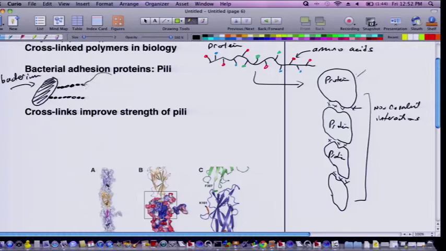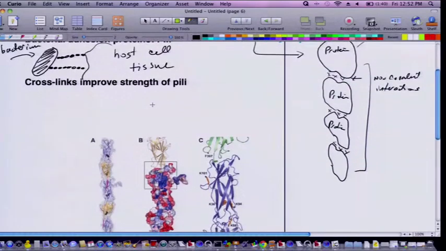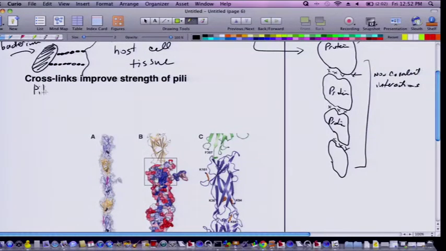Then you'll have the bacterium trying to infect, say, some host cell or tissue. And the way it's doing that is it essentially builds these polymers like Spider-Man, silk comes out of its arm. They're extremely strong and very thin. On the tip of them, they have features that will interact very tightly with the host cell. They recognize the host cell, and they stay attached, and they don't break. But you might say, well, how can these weak non-covalent interactions possibly achieve this? Well, it turns out that pili, or a pilus, has crosslinks.